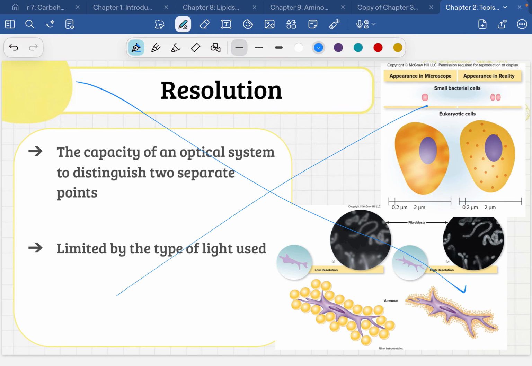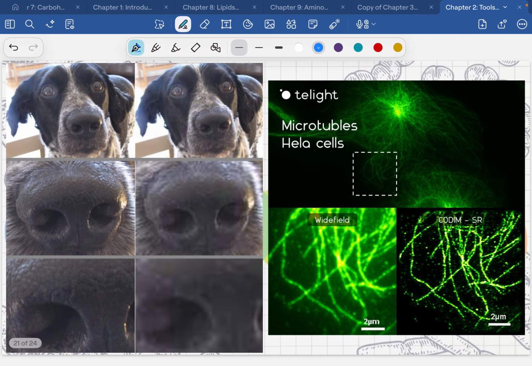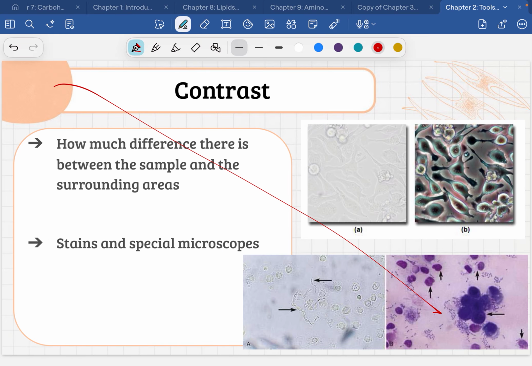Resolution is another property that microscopes have. It has to do with the blurriness of an image when you make it bigger. Like if you've ever tried to zoom in on your phone camera, at some point you zoom in and it's just blurry. Right? It keeps getting bigger, but you can't see anything. And that's what resolution is, but we're going to skip it. This is also resolution. I'm going to skip this too. And we are going to skip contrast.